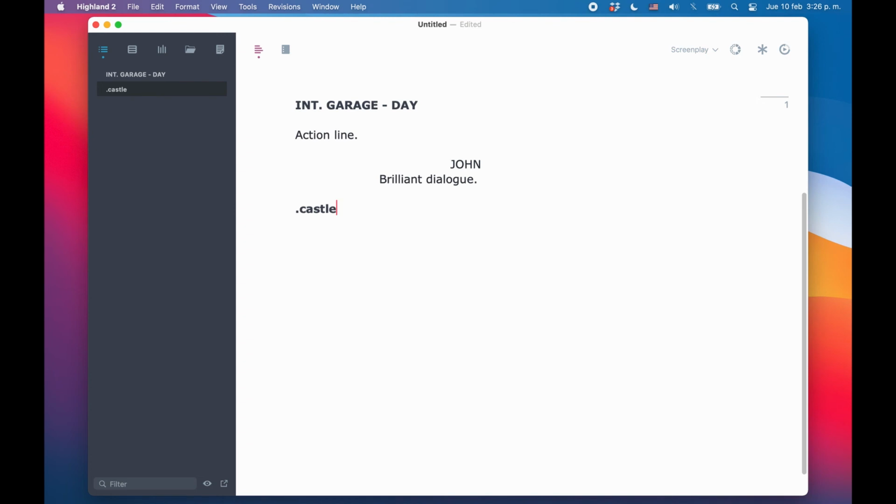But there are some things that you should consider, where the real strength of Fountain comes in. If you know these very basic Fountain rules, and they are really easy to learn, and most of them are very intuitive anyway, you don't need any special screenplay application to write in Fountain format. And that's the beauty of it. The definition of how the Fountain syntax works is open source. It was created by John August, as was Highland, by the way, the screenwriter of Big Fish, Charlie and the Chocolate Factory, and he also worked on the latest Aladdin movie.